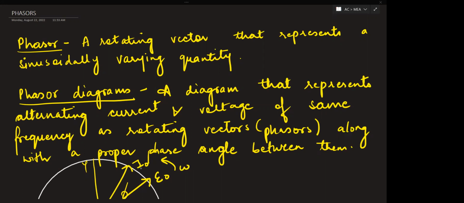Alright, so in the last class we had started with phasors and the phasor diagram. Phasors are basically vector quantities, rotating vectors. Here we had EMF and the alternating current which rotated, and using the phasor diagram we could predict the position, whether current is leading voltage, or voltage is leading current, or what is happening.